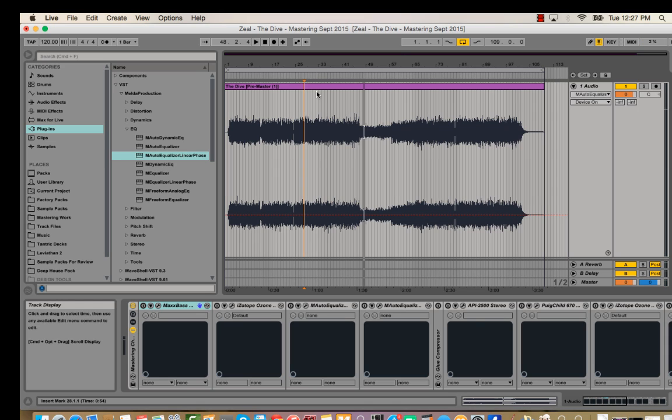Something else that I do while I'm mastering is I listen to the track at different volumes to get a reference point through a few different lenses. I'll listen about 70% of the time at approximate comfortable listening volume, maybe slightly quieter than that, like the level of a medium-strength conversation, not like an argument or yelling, and not like a whispering conversation.